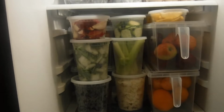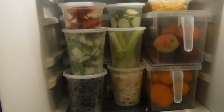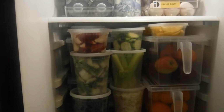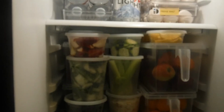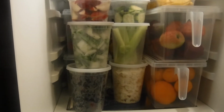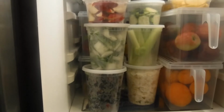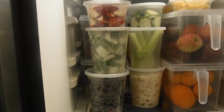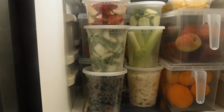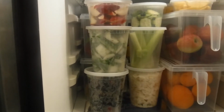Okay, family, I'm back. Now I have prepped some vegetables and fruits to help me prepare my meals. So I got some lemon slices, apple slices, cucumber, celery sticks, and that white stuff, that's coconut flakes. And I have the bok choy, and I have the Swiss chard, which I love, which is another favorite vegetable. The Swiss chard doesn't bother me, because I remember when I made those rolled veggie burritos, it didn't irritate my stomach, so that's a good thing.